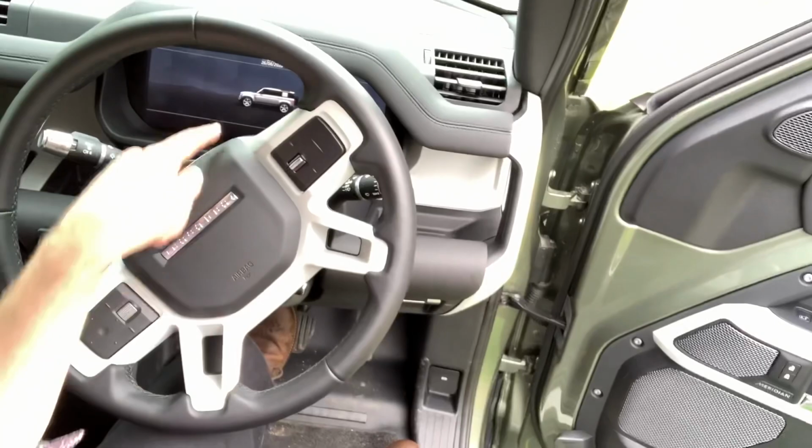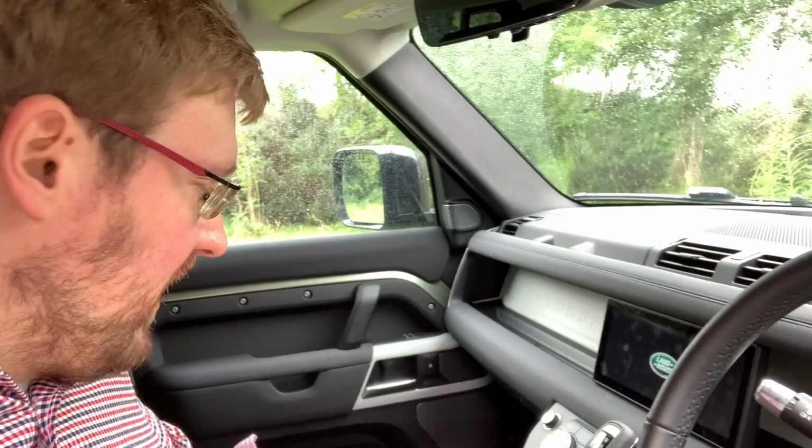Okay, so we've got the driving controls here for the gearbox. There doesn't actually seem to be a button for the parking brake, so it's a, sorry, the handbrake, but it isn't actually a handbrake. So I think when you put it in park, it just happens.